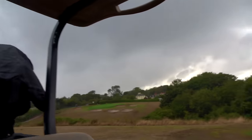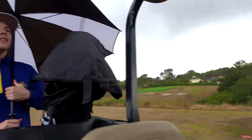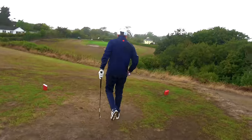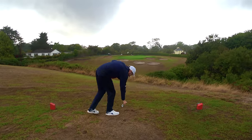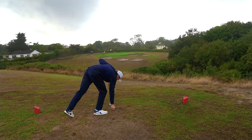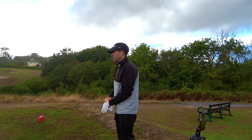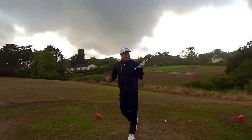Hunkering down in the rain. Brollies are up. Are we going to split the prize money? Is that what you want to do? And just play for the tournament? Yeah, I think so, don't you? Yeah, that's what we would normally do, isn't it? We would, yeah. After a short little interval there with a bit of weather in, we're going to try and rip through this. That was horrendous. That was proper heavy, wasn't it? We haven't had that since March. The grip has gone on the chipper, so this is good. Okay.